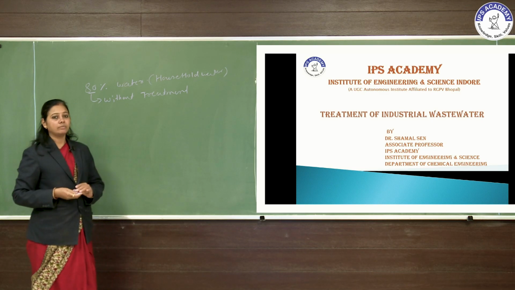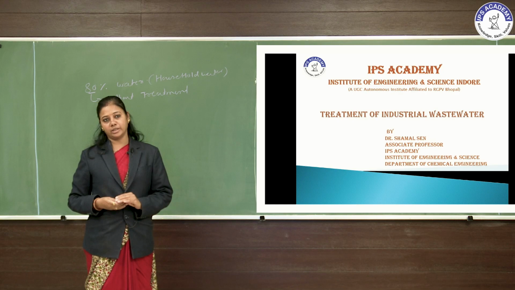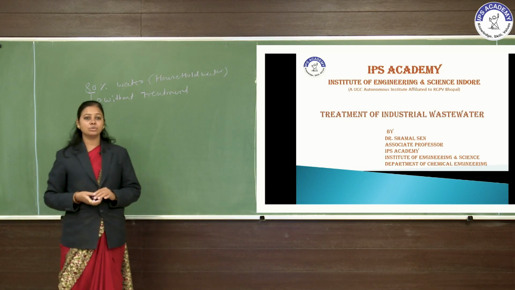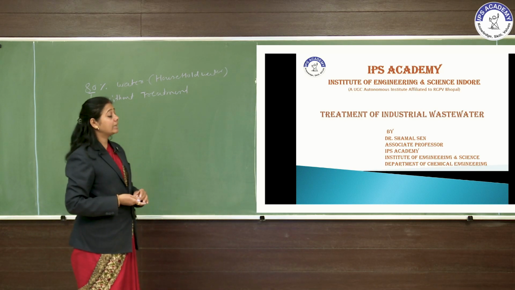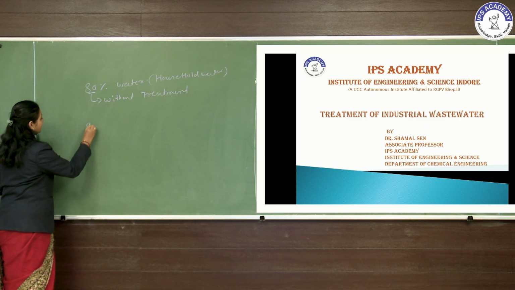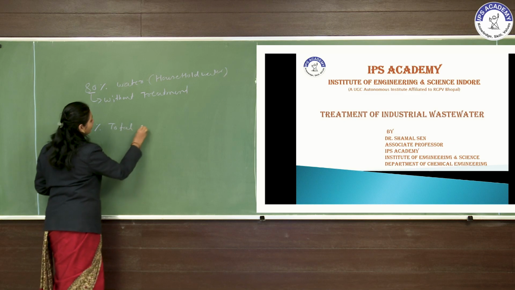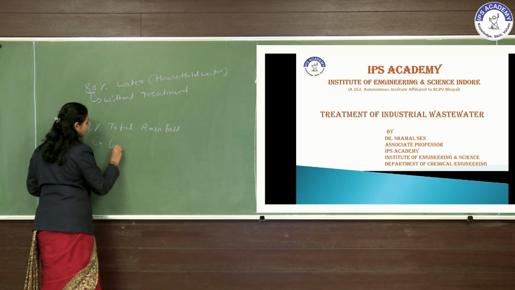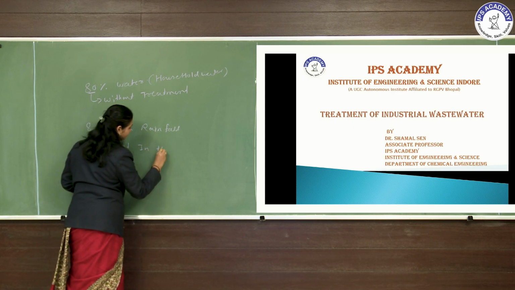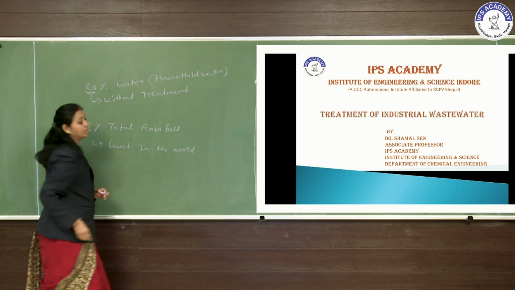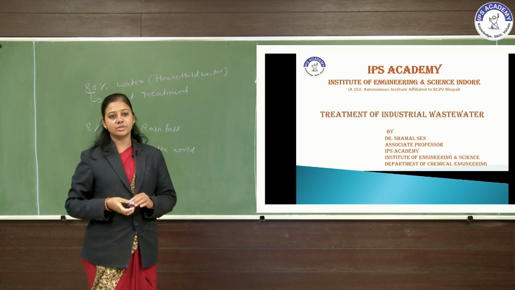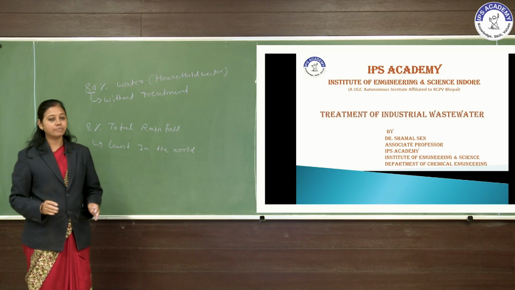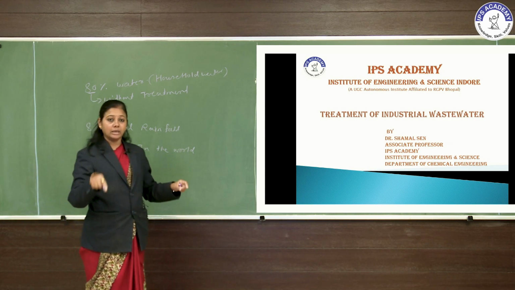But at the same time, we have enough rainfall in our country to fulfill the need of more than 1 billion people. But what is the issue? The issue in India is that we are able to capture only 8% of the total rainfall, which is the lowest in the world. We have enough rainfall, but we are unable to capture it.